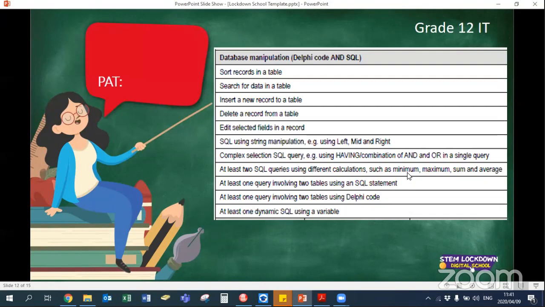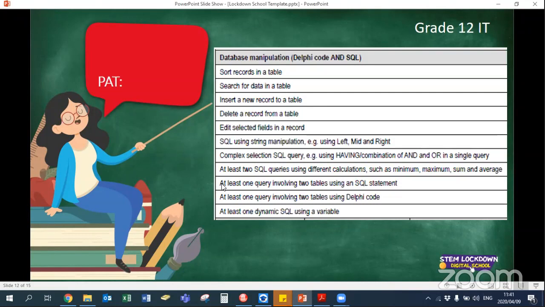You can have a complex query here using group by and having. So your group by will go with, remember, an aggregate function. So you could do group by, having, and an aggregate function, and then you score both of these. But remember, you need 2 SQL queries doing some calculation. So make sure that you have 2 of the functions calculating min, max, sum, average, or count.